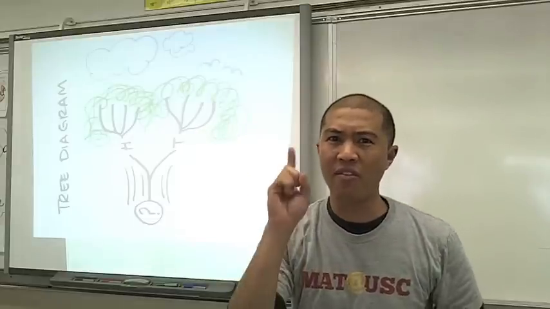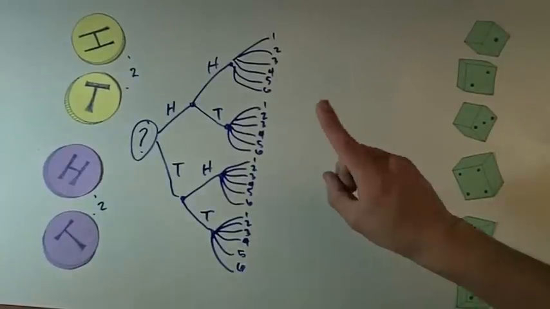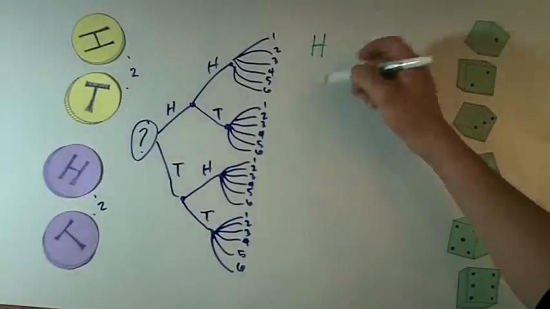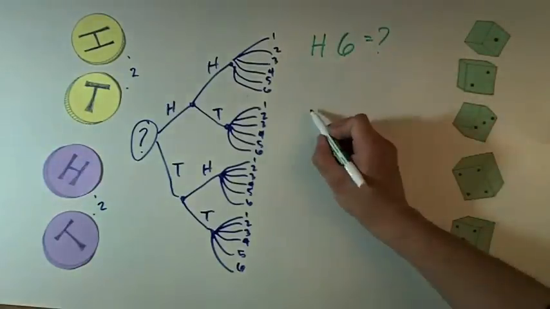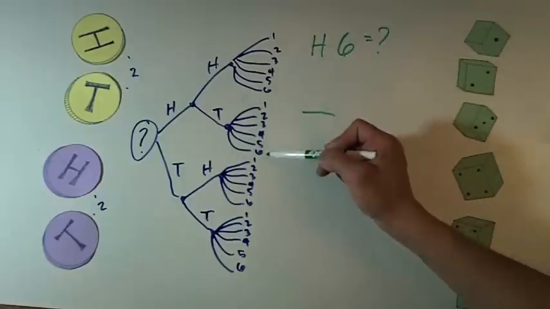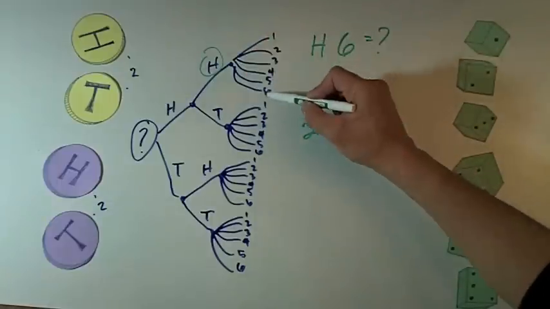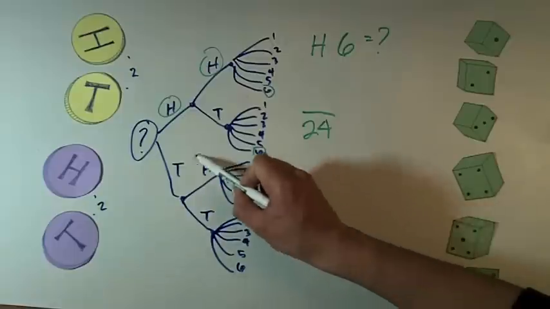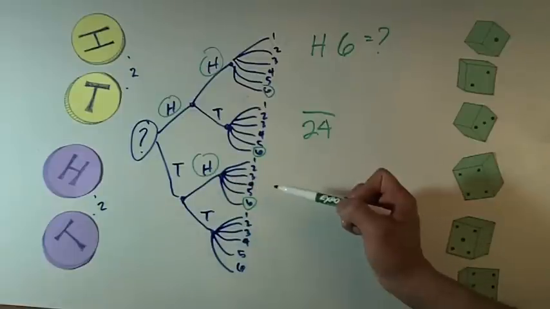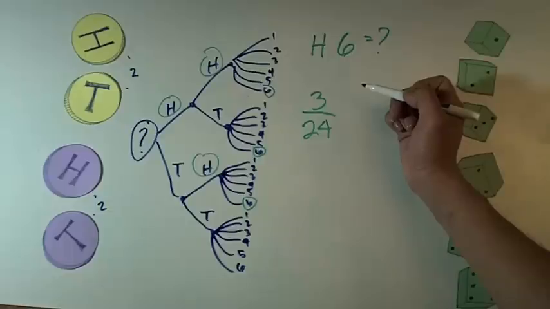All right, so we have one more example to go through. Let's go. Okay, we're back again. So we're trying to find out what is the probability of H and 6. So 1 heads and a 6. So let's look down here. We have 24 options, and we're trying to look for a heads and 6, so that's 1 combination. Ooh, there's a heads and a 6, and a heads and a 6, so I have 3. Do you see any more? No, that's it, 3. So 3 in 24.